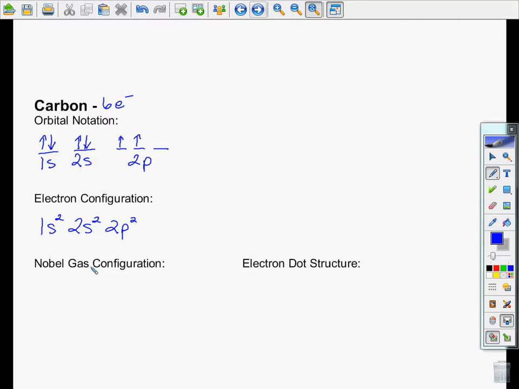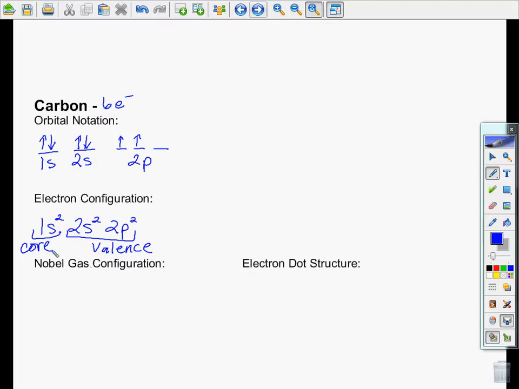Now, we can take the electron configuration and we can simplify it even further. To do that, we need to divide the electrons up into two categories, core electrons and valence electrons. The valence electrons, in this case, are those, and those are the core electrons. Valence electrons are the electrons that are in the very outermost shell of an atom. They're important because when that atom interacts with another atom, it's the valence electrons that do the interacting. When we get to bonding, it's going to be all about valence electrons. The core electrons are all of the ones on the inside. So we worry about the ones on the outside, and then all the rest.